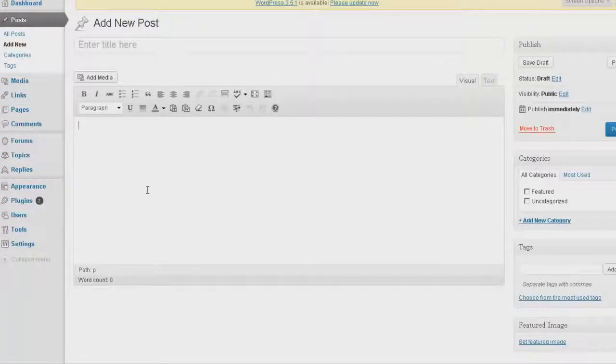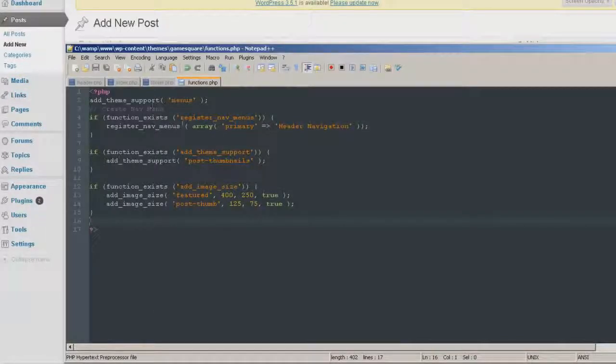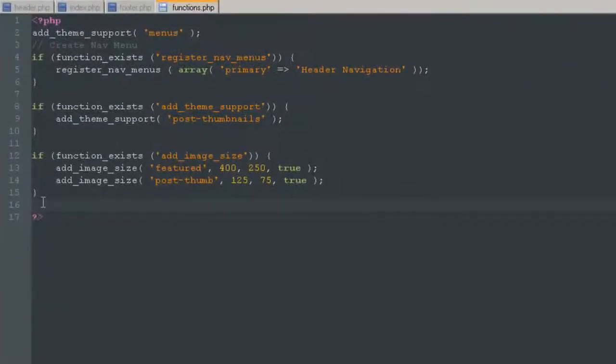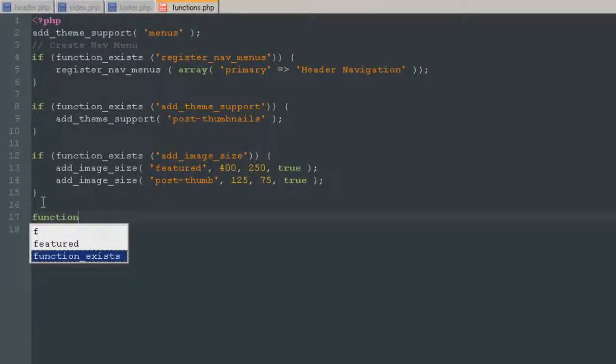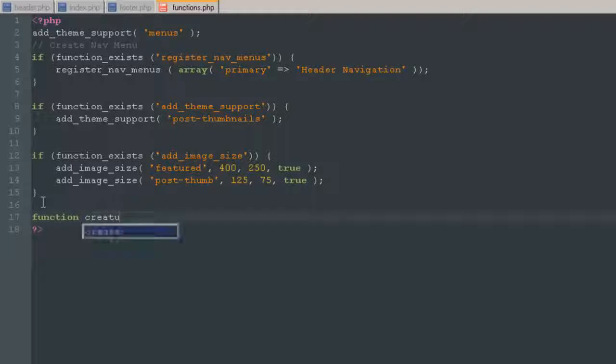The first thing we have to do is set up our custom post type, and that's just the games tab over here. How would we do that? Inside of our functions.php, we're going to add in a little bit of code. So we're going to create a function, and the function is going to be create post type. I know, quite crazy, isn't it? We're going to open up our curly braces. Inside of this, we're going to register a post type.